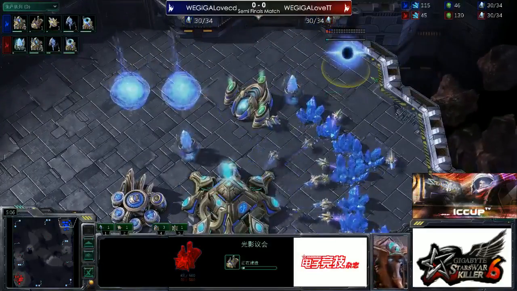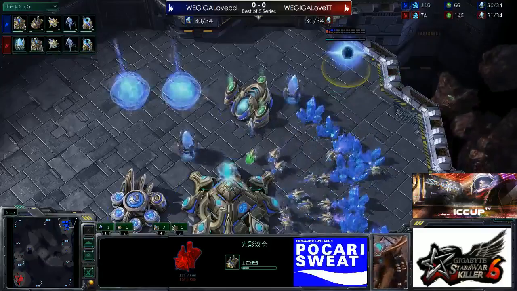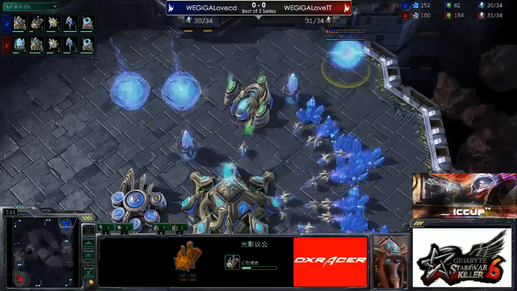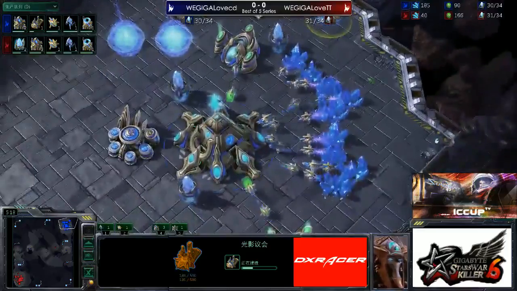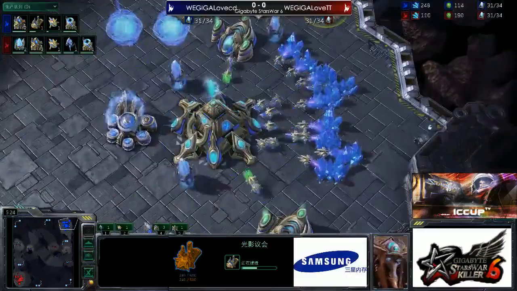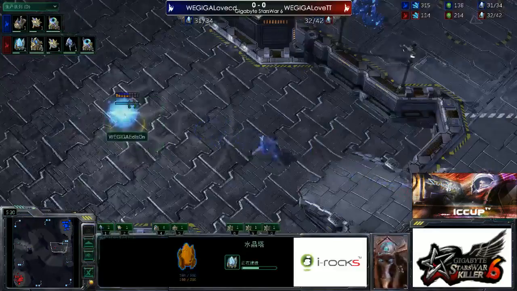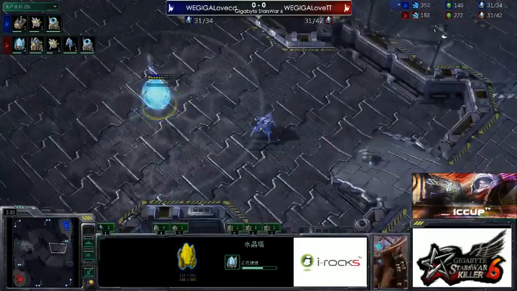So some form of a Blink build is on the way from LoveCD. Blink has been quite popular in PvP more recently, even before the warp gate change, because Blink is just one of the most rewarding micro abilities in the game. And look at this, LoveCD actually did hunt down this pylon.